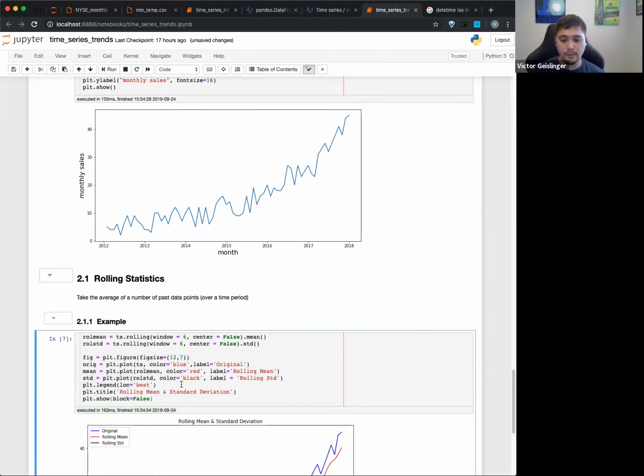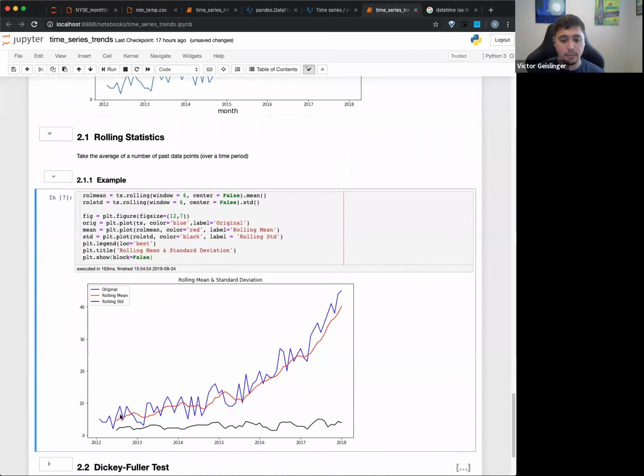You'll see here the blue data is the actual data we've seen before, and this red is rolling that window across the data. Our line only starts right here because it has to average the first 6 points. It says that average is right here, then moves off by 1, a new window, and a new data point, and keeps moving that window, making a new data point each time. You can see it's much smoother, which helps remove a lot of the little fluctuations.